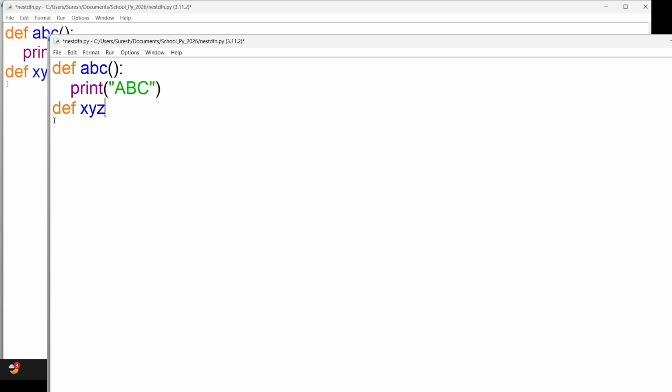Suppose I am defining a function ABC, which prints ABC. One more function I'm writing here, def XYZ, which will print XYZ.